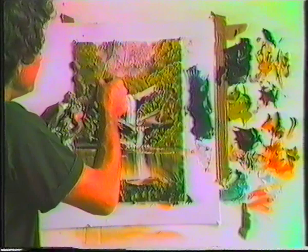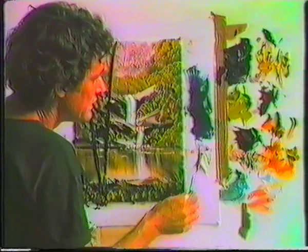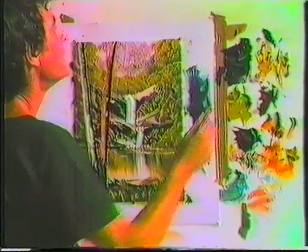Down there. White. Bit of burnt sienna on my knife to make it dirty, and burnt sienna. Pick up white and place the sunny side of the tree on. And the butt of the tree. Few branches again, two colours on the knife at once, on the brush at once I should say.